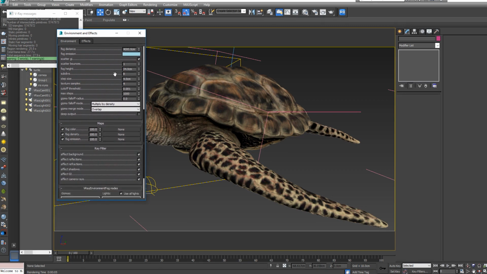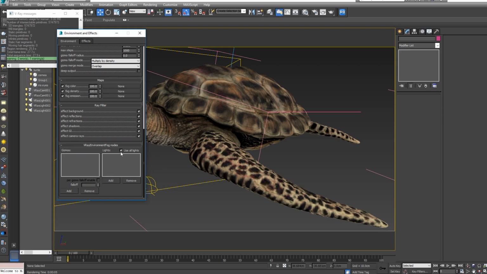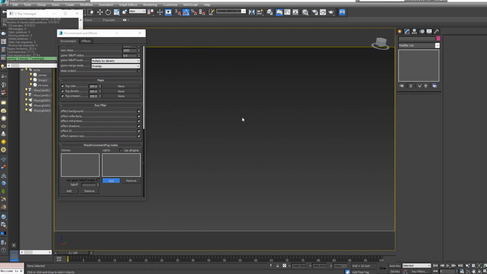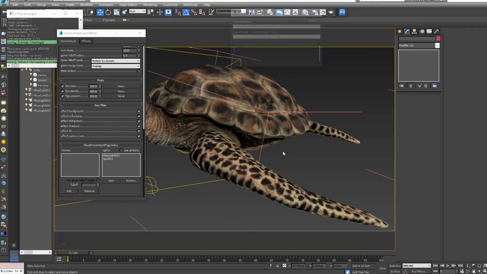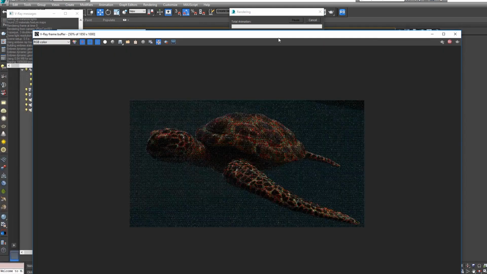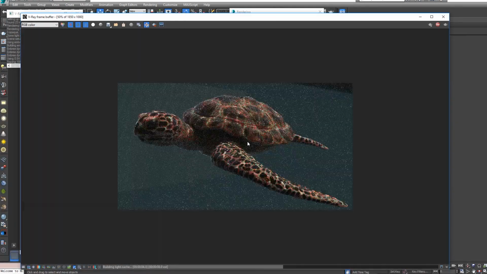Let's press scatter GI and uncheck use all lights. Let's add these two. Whoops. And this one. And let's have a small test. So this should be some sort of ocean, but you can twist it more.